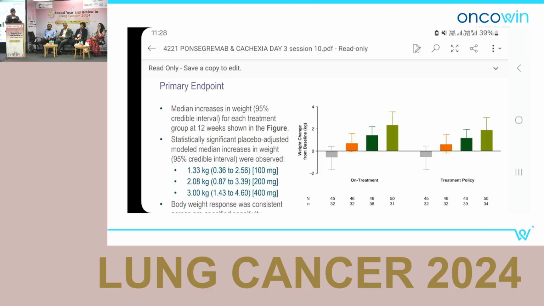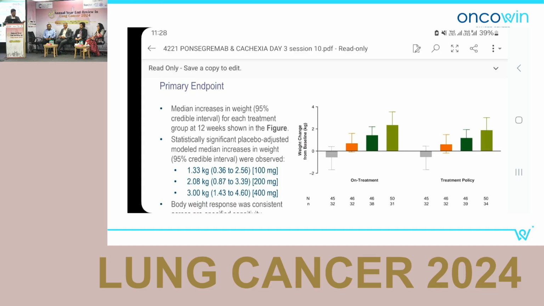But it is not a very easily managed situation. So now this is a drug which has shown a significant improvement in weight, even 5% weight gain. At the 400 milligram dose in most of the patients, it has shown a weight gain of 3 kg or more. So this is something which we need to learn, and we need this supportive care. Cancer cachexia happens in very terminal situations, so the cost of the drug whenever it comes is also something which we need to ponder on.